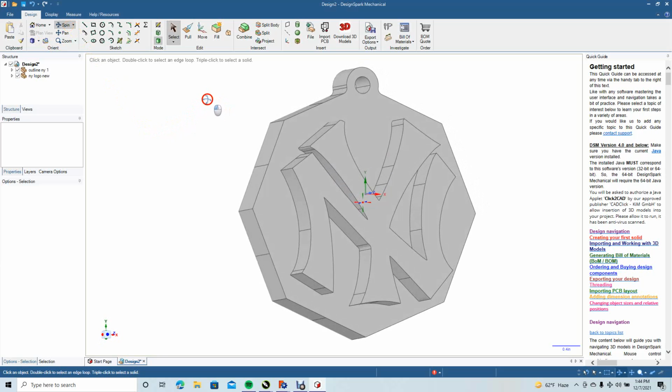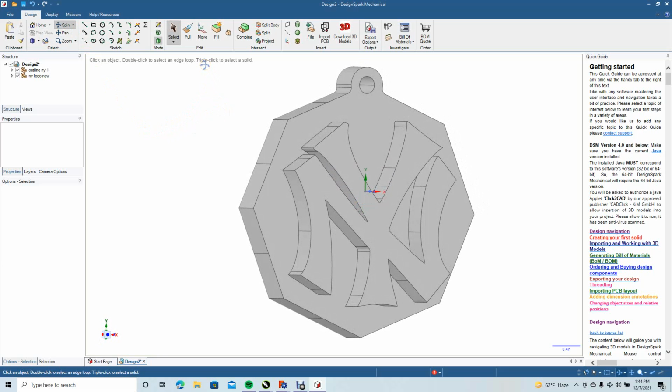But what we could do is, if you really wanted to put a fillet on it, you probably have to do one segment at a time. So you'd actually have to click that one. Maybe you could get away with two. Looks like it wants to.